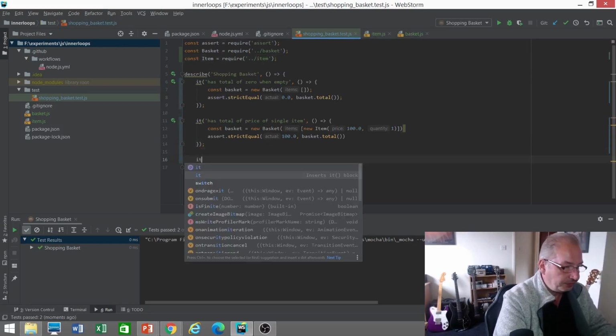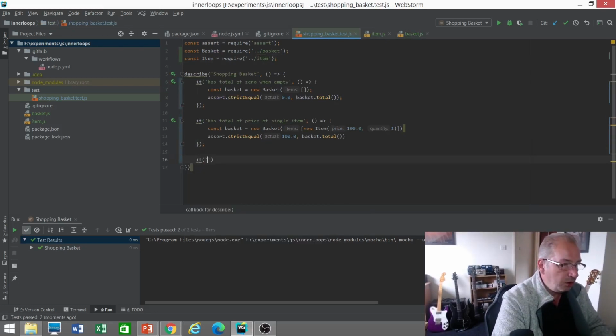Let's move on to a slightly more complicated example. What if there are 2 items? Has sum of prices of 2 single items. Okay, so I'm hopefully choosing my test names carefully here.